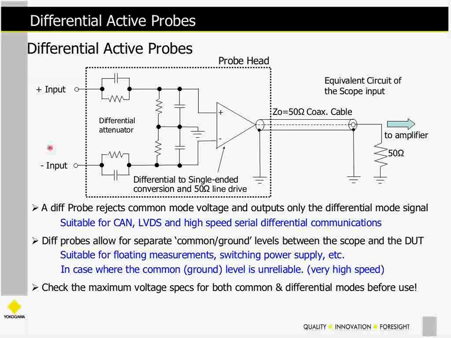So that allows you to make a very clean measurement with minimum noise from 2 points, neither of which is ground. Now, you can use a differential active probe to make single-ended measurements, and there's at least a few cases where you would want to do that. It has some advantages, especially if you measure switch mode power supplies. The minus input here can be tied to ground, and there's a very high impedance path here, so virtually no path for ground currents or ground loops to occur. So again, you get cleaner measurements using a differential active probe in a single-ended manner.